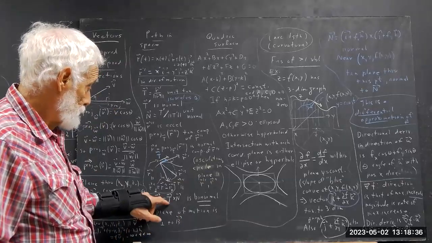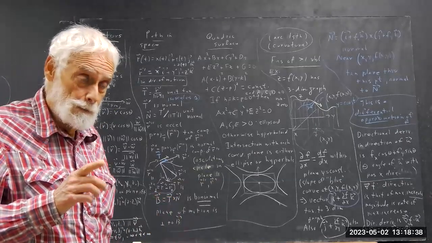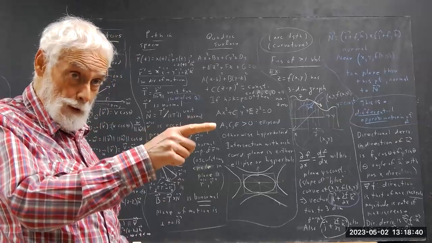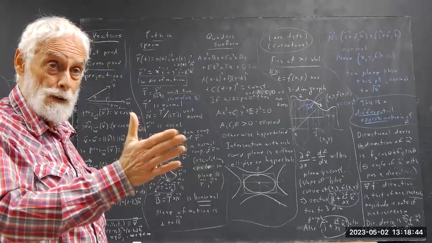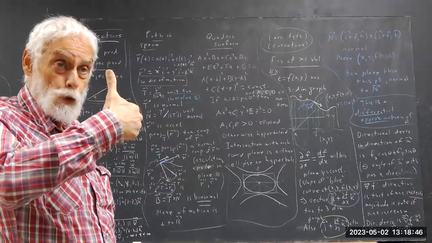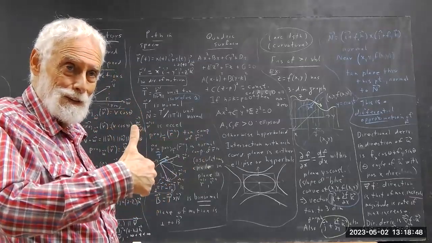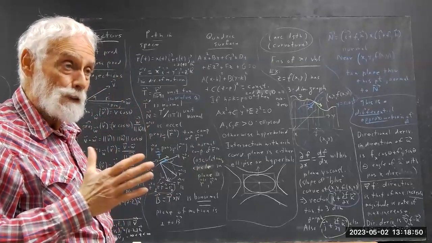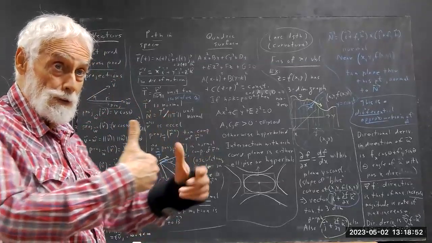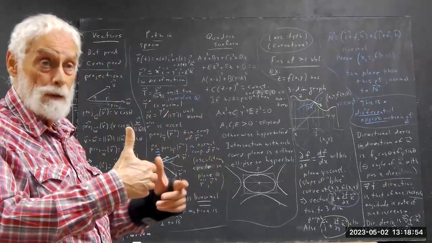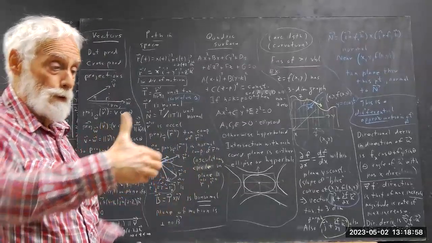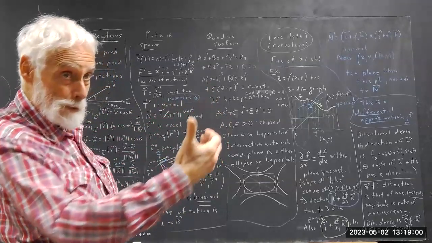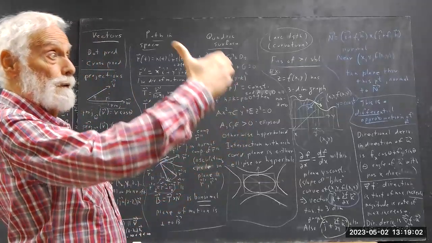So you've got your unit tangent, you're moving along this curve here in this direction. And your unit normal is in this direction. It takes the cross product of the unit tangent and unit normal. So now you've got a three-dimensional coordinate system that you're carrying along with you. It keeps changing.